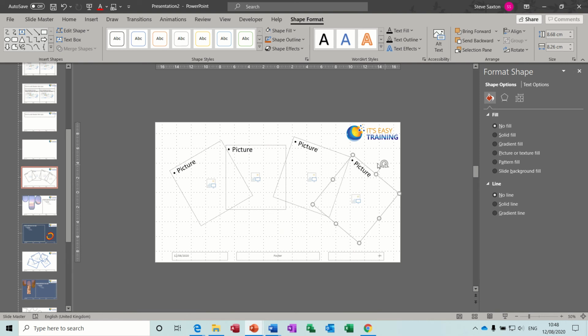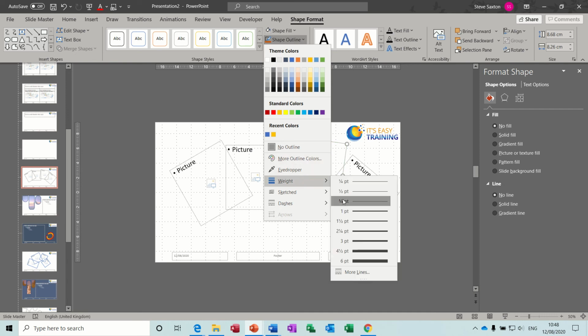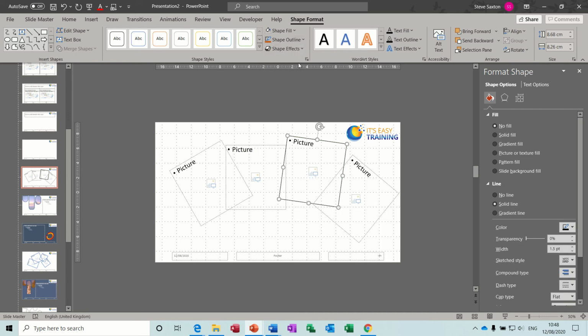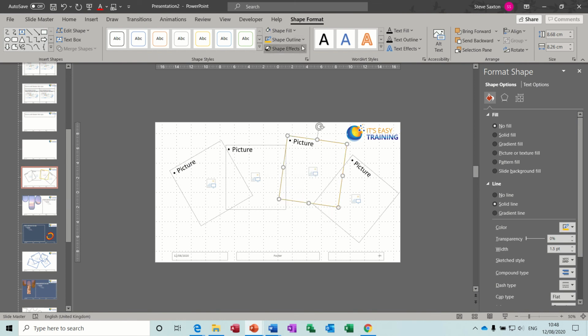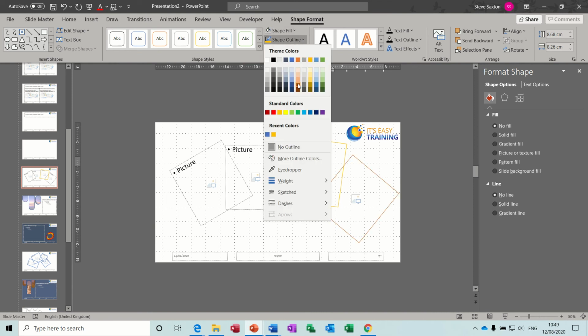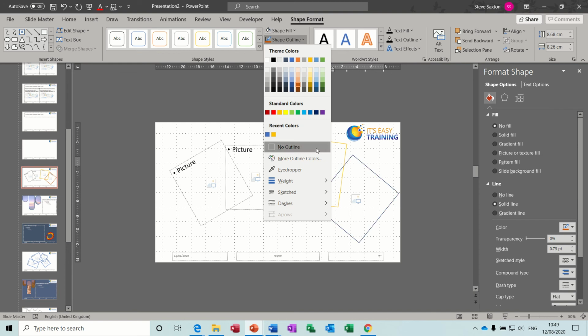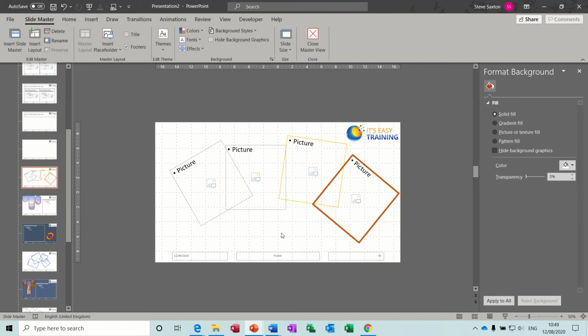And you can resize these, and if you're not happy you can just adjust it slightly. All of these, before I copied, I should have maybe put a bit of a border on, just a bit of a fatter border, and then you can do the outline colours like so. I'll just do 2 and then you get the idea. So pick a larger or a thicker outline for that one. Now that's that one done.